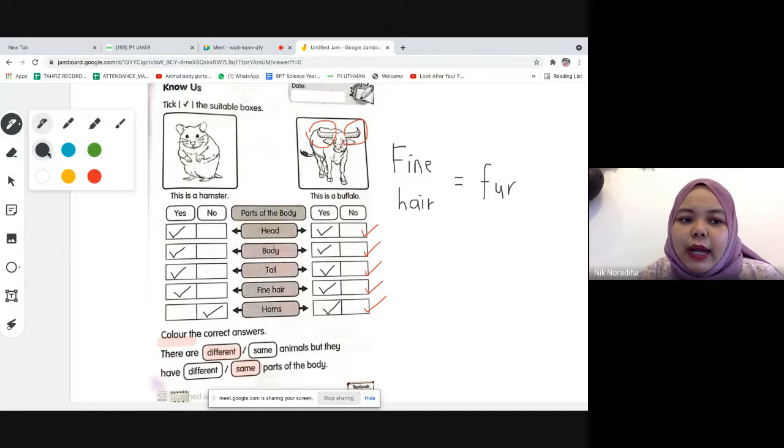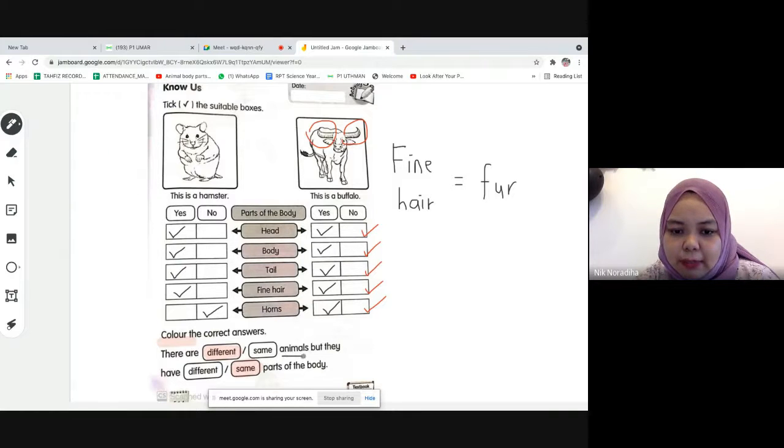Okay, so in this world, we have learned that there are different animals, but they have the same body part. They have the same part of the body. Look at this. The example is already here. For example, hamster and buffalo are completely different animals, but they have the same body part. Both of them have a head, both have a body, both have a tail. So they are different animals, but they have the same body part. So you can color inside your book on page 33. Color them, okay?